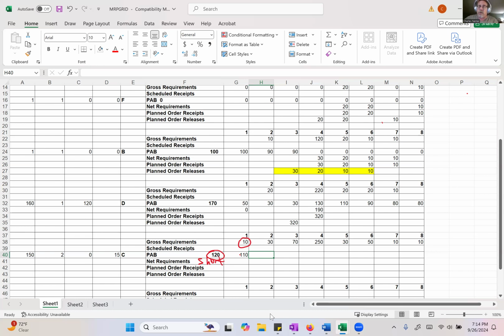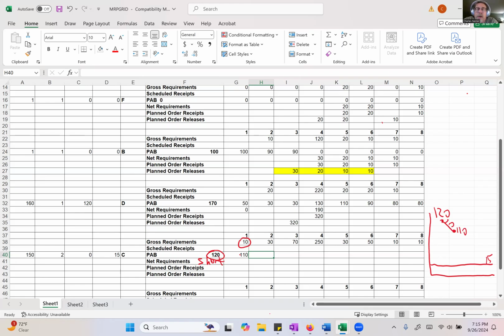Okay. Let me draw the picture on the right side, because this does create a problem because many of us do it differently at work. So here's what's happening: we had 120. I'm going to put the floor down here. This is our safety stock of 15. We have 120. We only sold 10. So we've got 110 left over. The 15 is part of the 110. So it's kind of like a floor we're going to try and stay above. Okay, thank you. Makes sense.